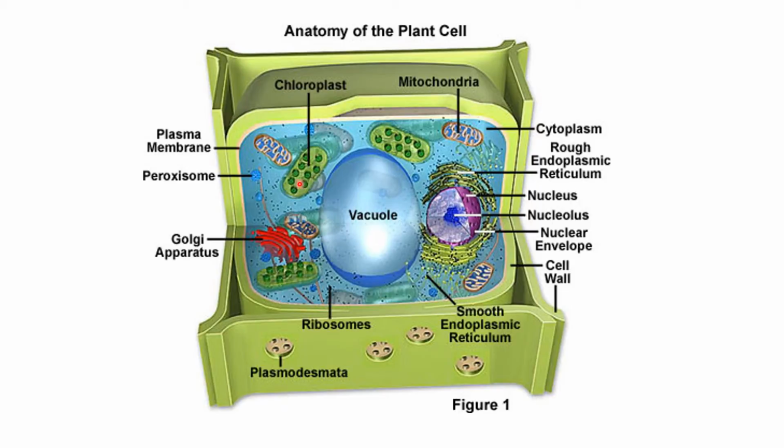The chloroplast here, famously green, but they also always have these disc-like shapes inside of them. Helps you identify the chloroplast. The plasma membrane, you can see it's right inside the cell wall there. There's those peroxisomes right there. The Golgi apparatus, it's kind of bubbly. And here's a new one. This is the plasmodesmata. They're little openings that allow things to move through the cell wall.